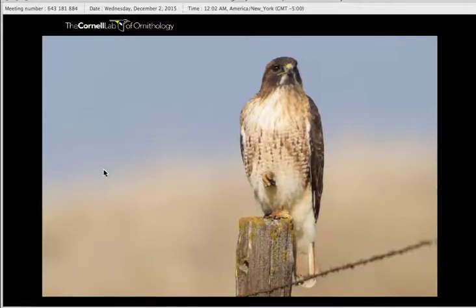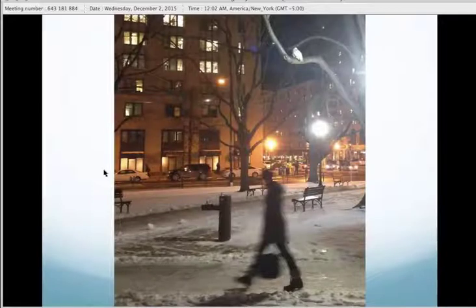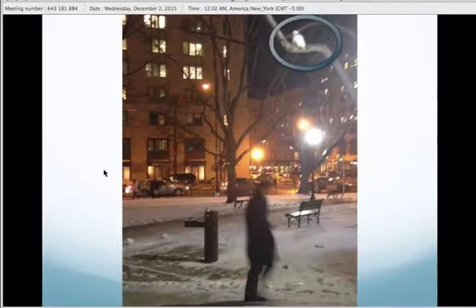Birds can be anything from meek to majestic, like this red-tailed hawk found across the country. They're very integrated into our lives and our urban and rural landscapes. We share our world with them whether we know it or not. If you can see the snowy owl in this picture — not one you see very often — they do incorporate themselves into our landscape. What we want to know is how can we best coexist with them? How many there are and how healthy they are is sort of up to us now that we understand what their needs are.